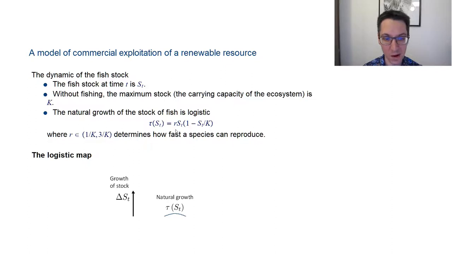So r·st here is basically the new fish or offspring that would occur if we didn't have any limit in the ecosystem. So if the fish population was very, very low, and r is just a constant here that multiplies st. The problem is that once the fish population gets too large, then it cannot grow as much as it could before. So there's this retroaction here that takes place, this 1 minus st over K, which basically limits the amount of fish that can be born.